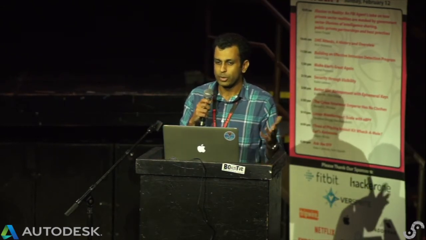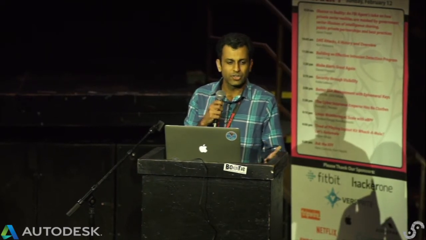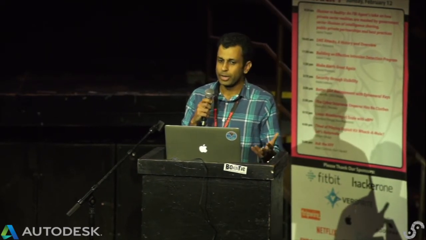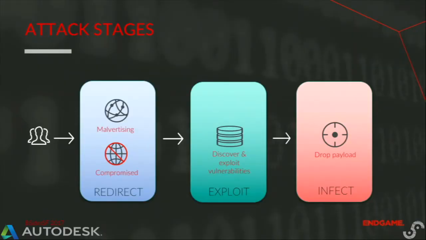So last year, I was working on domain reputation, domain scoring and stuff, and exploit kits were becoming a big challenge. None of the traditional ways or features of classifying domains would work for exploit kits. So I started digging deeper, and it came down to this multi-stage attack chain that exploit kits use. Malware that spreads using exploit kits has three different stages: redirect, exploit, and infect. And what's interesting is that it's not managed by a single entity. There are three different components at play that are very loosely coupled.